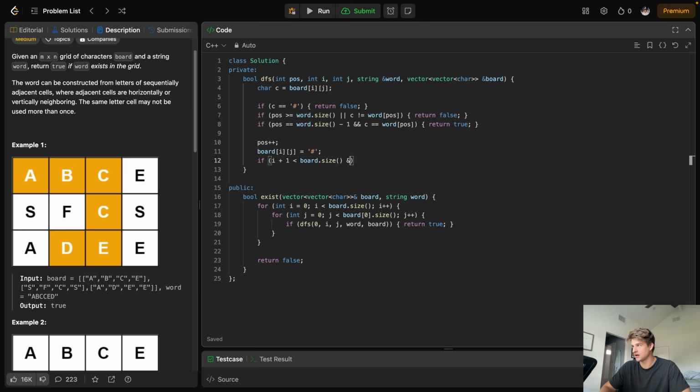So if i plus 1 is less than board.size and we return true somewhere in this depth first search of our position, which we incremented, i plus 1 and j, and then word and board, if that comes all the way back up as true, we can return true.